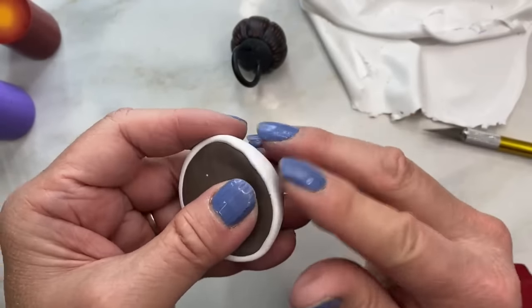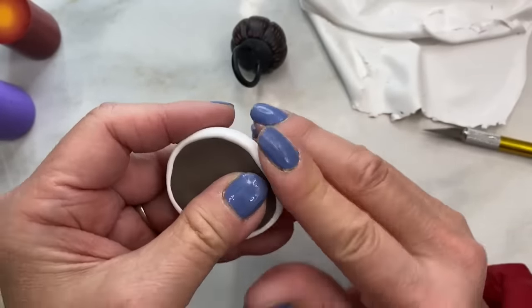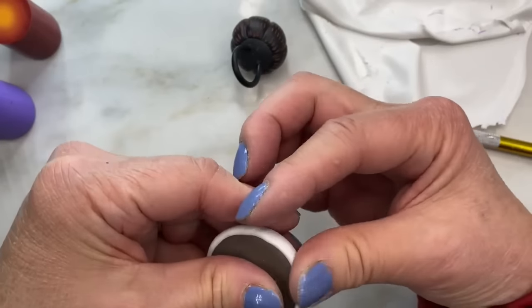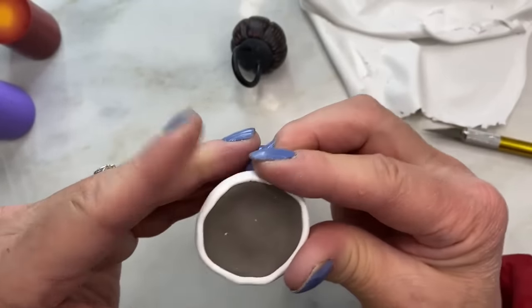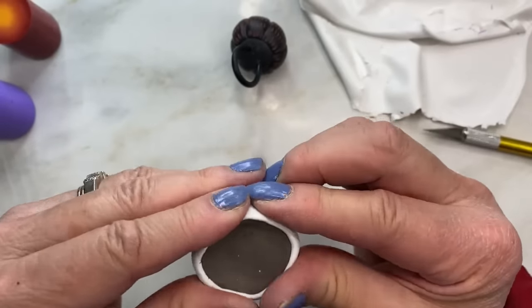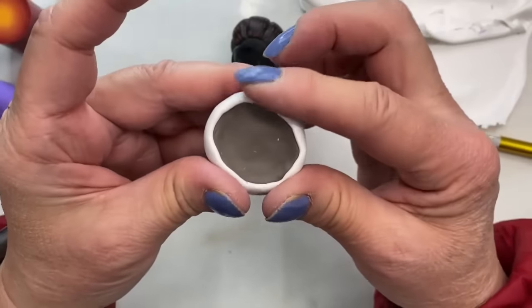Let's just start pulling it in like that. Yeah, why not? Okay, so I don't know if you have to watch me do the whole thing, but we're getting there. Look, see, it looks like I'm making a little bowl or something. So I'm just going to keep working it like this.